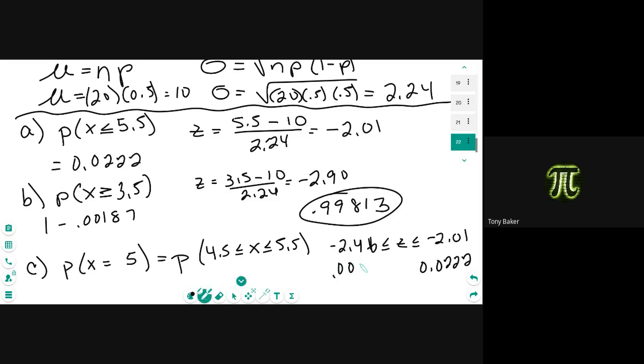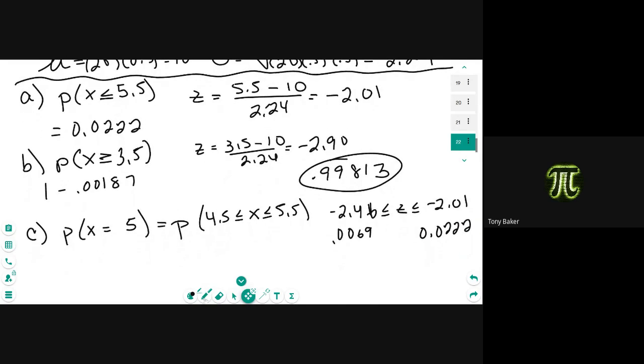On the one that I'm using, it has the 5th decimal place, but if it's a 5, I can't know if that number was rounded up or not. All right, and now we have to do what to those two numbers? Subtract. So this answer comes out to be 0.0153.